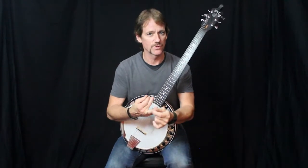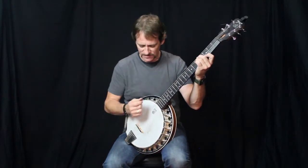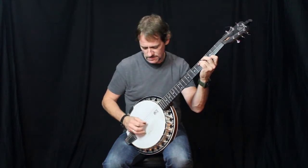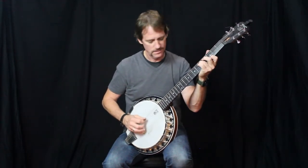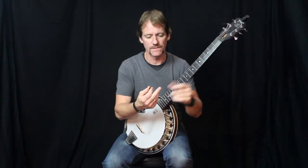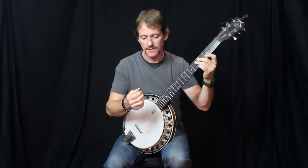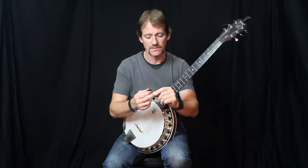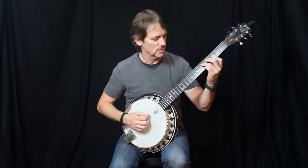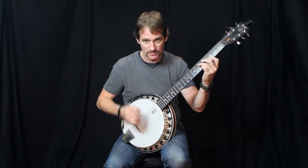I'm not using this ring finger so much right now, I'm just using this middle finger. And what I'm doing is I'm grabbing the same three-note pattern that we did just a minute ago. It's the same pattern, but I'm using the middle finger to grab my upstrokes. As I'm playing this hybrid, I'm using this for some of the upstrokes, this for the downstrokes, and a few of the upstrokes. So I want to play the three-note cross-picking pattern again, and then I'm going to do it with a hybrid. I want you to see what it sounds like one more time. Let's put them back to back.